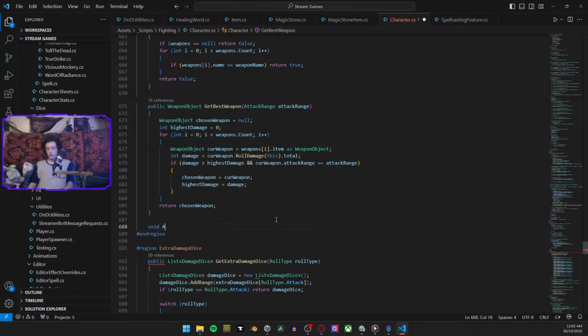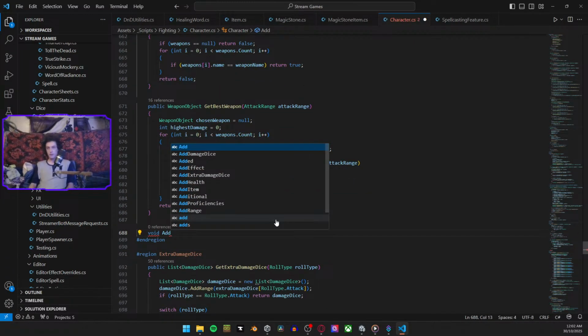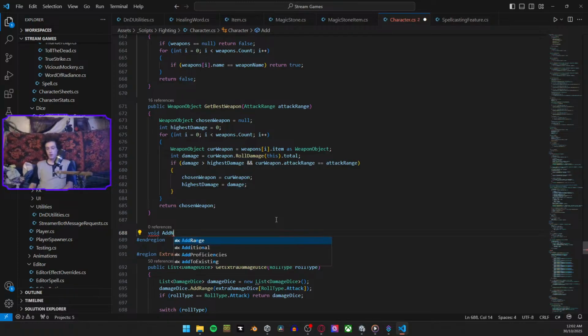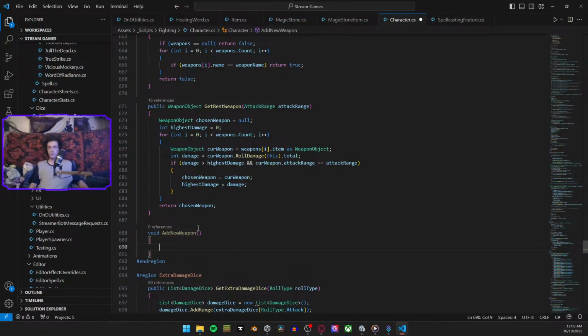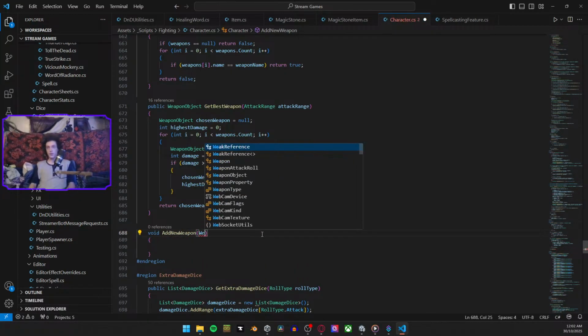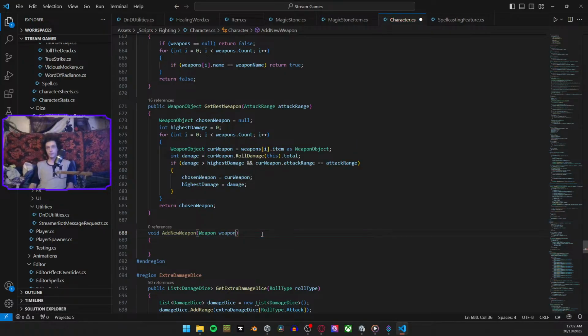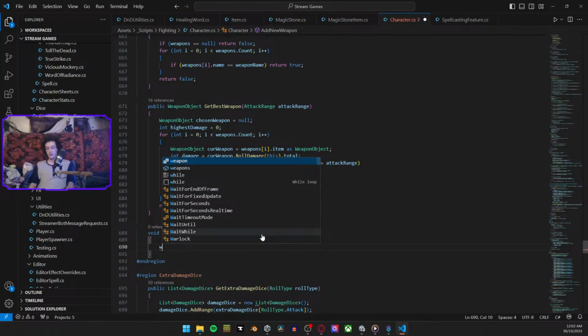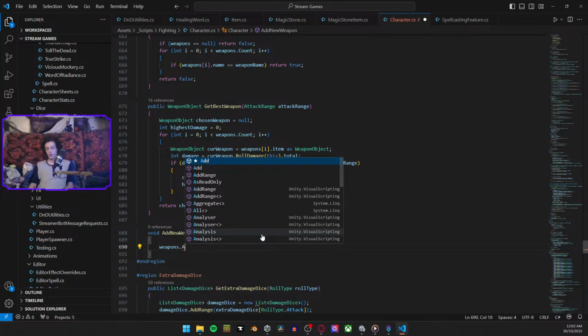I guess we'll go here, add new weapon, which is going to take in a weapon. And then just say weapons.add.